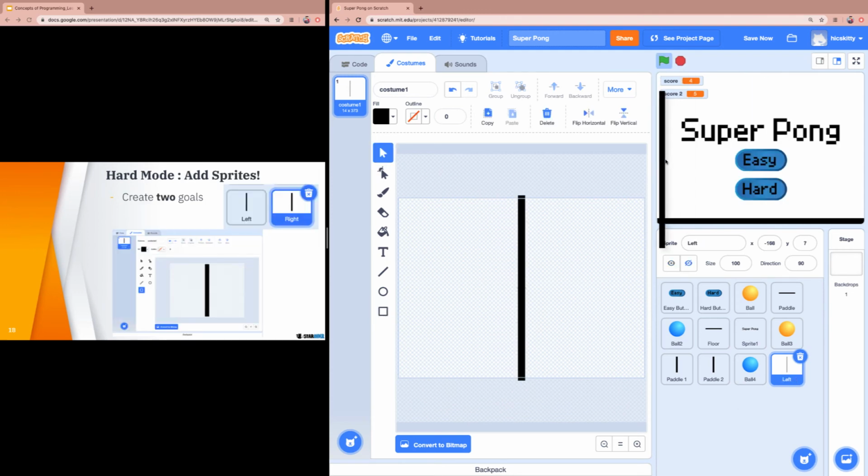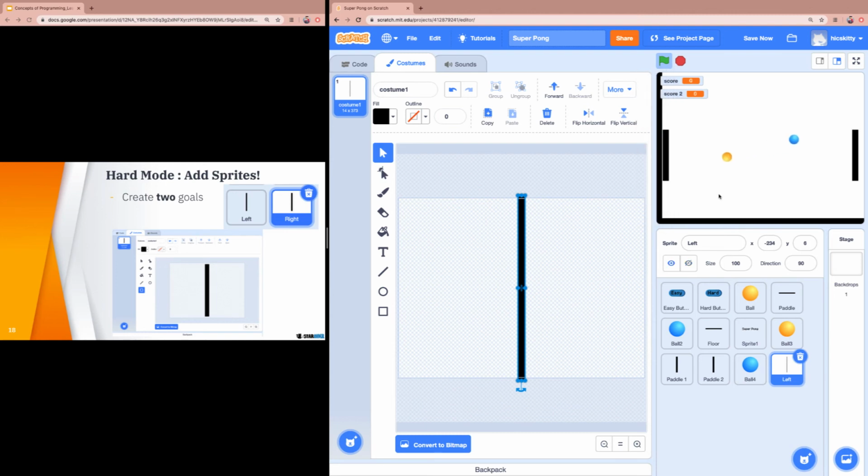While I have this, the first thing I need to make sure is that the X and the X are aligned. Then I'm going to drag it over near the edge, because when hard mode is played, I want it to be at the edge, and I also don't want it to touch my paddle. So there'll be a little bit of space between the paddle and the wall. Now here's the thing: the space needs to be smaller than the ball size, that way the ball can't just go through and under.